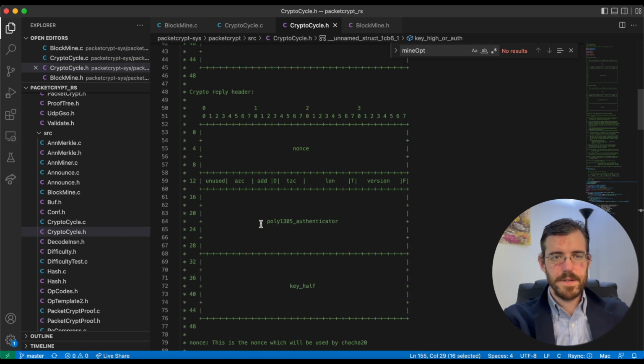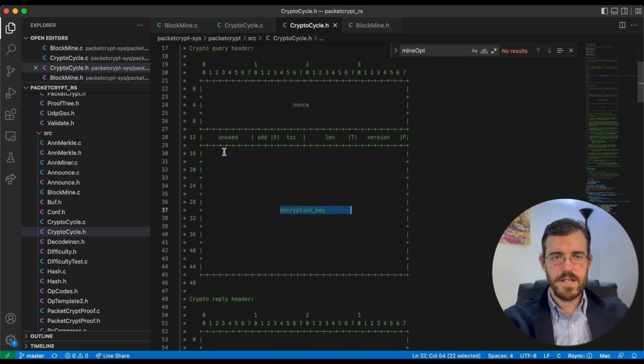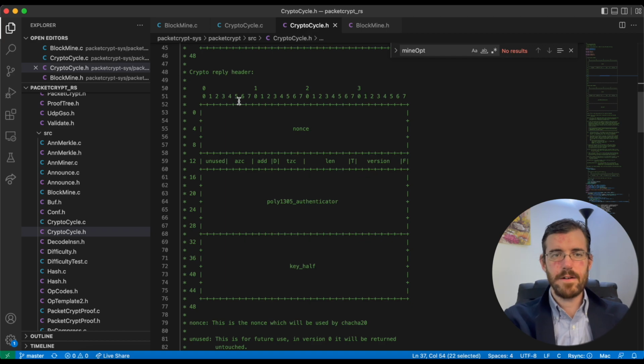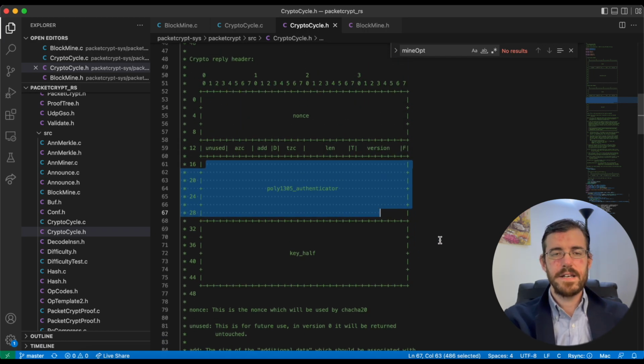So what we have here is an explanation of what the crypto header looks like. We have the nonce, we have these little pieces of data here, and we have the encryption key. This is what we send when we make a request to encrypt or decrypt. And what we get back once we have made that request is a nonce, the same data where it's provided some additional information, and then we have the authenticator, which just overwrites the first half of our key so that we can read the authenticator back. Now, if we are decrypting, then we will expect this authenticator to match the authenticator that was supplied to us.